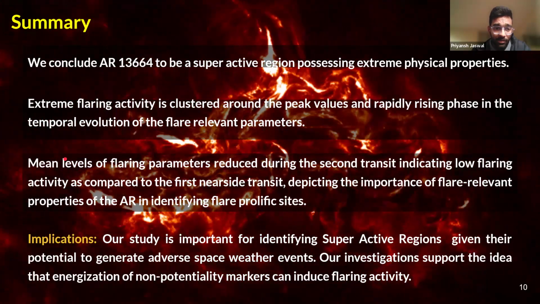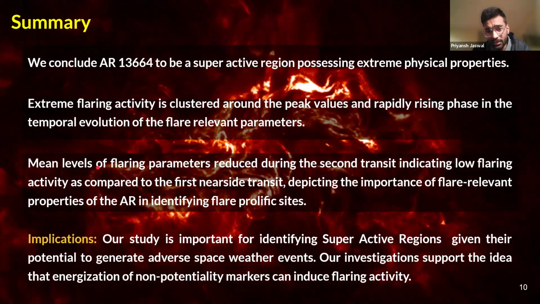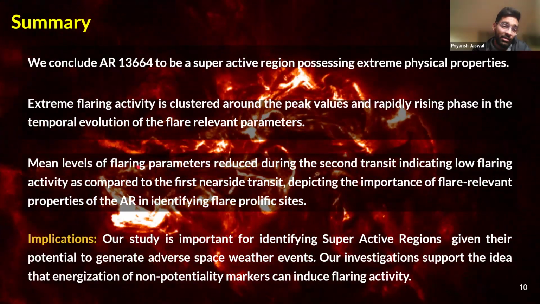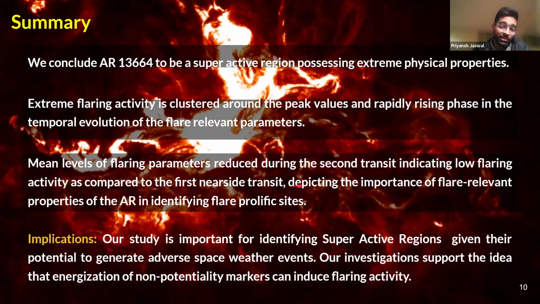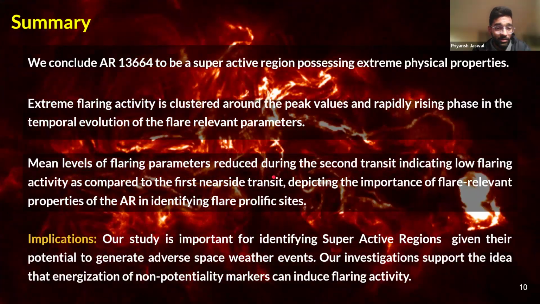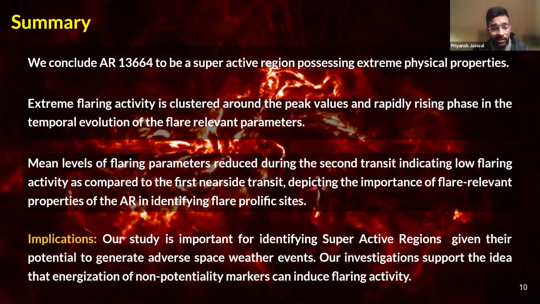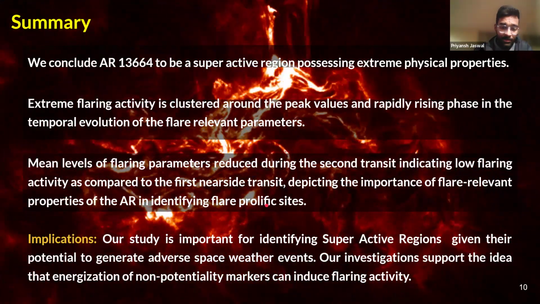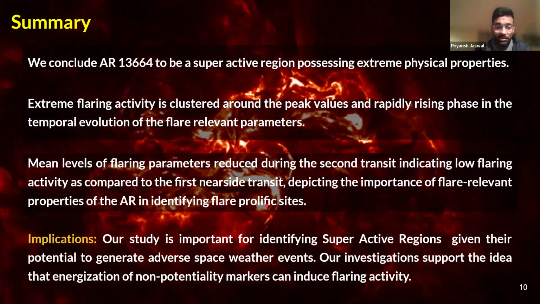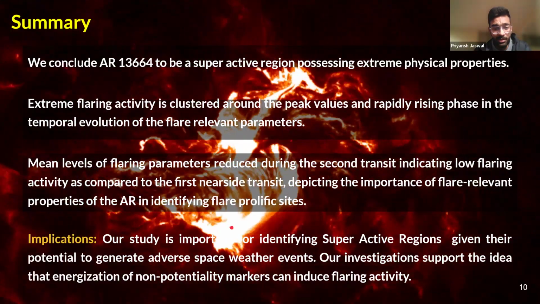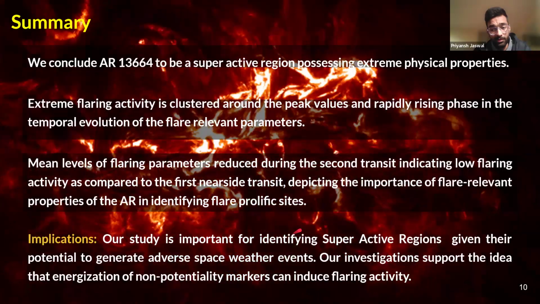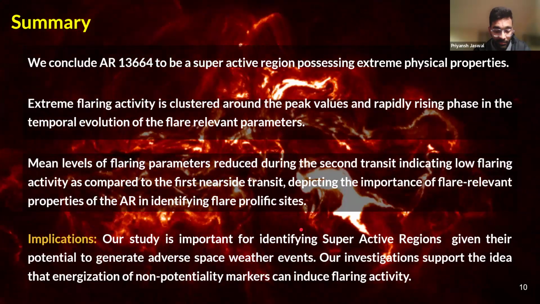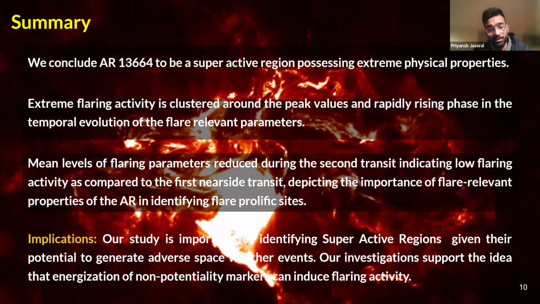Mean levels of flaring parameters reduced during the second near side transit, indicating low flaring activity, which again reinforces the fact that the flare relevant parameters or the properties of an active region are very helpful in identifying flare prolific sites. As a one-liner summary or implication of the study, our study is important for identifying superactive regions given their potential to generate adverse space weather events, as we experienced during 10th to 11th May 2024 itself.